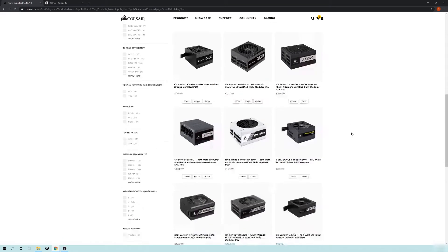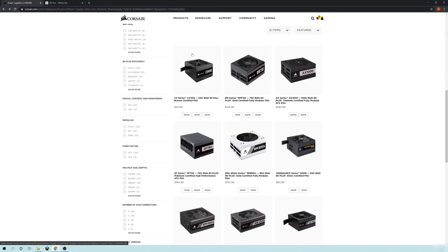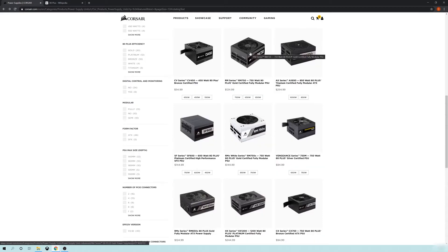If you are buying a pre-made computer from a manufacturer, in almost all cases a decent reputable builder will give you a power supply to match what you need. They probably won't give you something that allows you to expand, so if you plan on adding another GPU, try to get something with a bit more wattage. Bump up the efficiency rating from bronze to silver or silver to gold as much as you can. When buying a new computer, make sure you get a nice brand with a good warranty and a good efficiency rating.